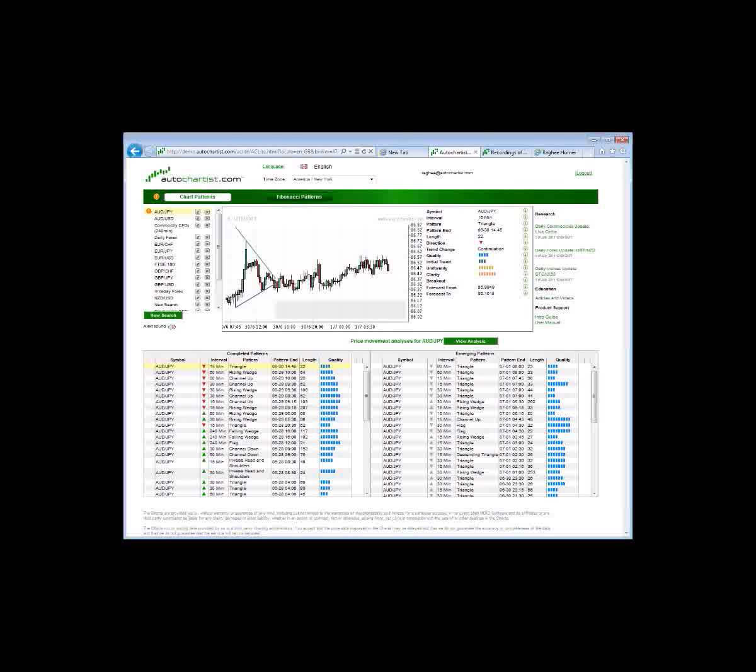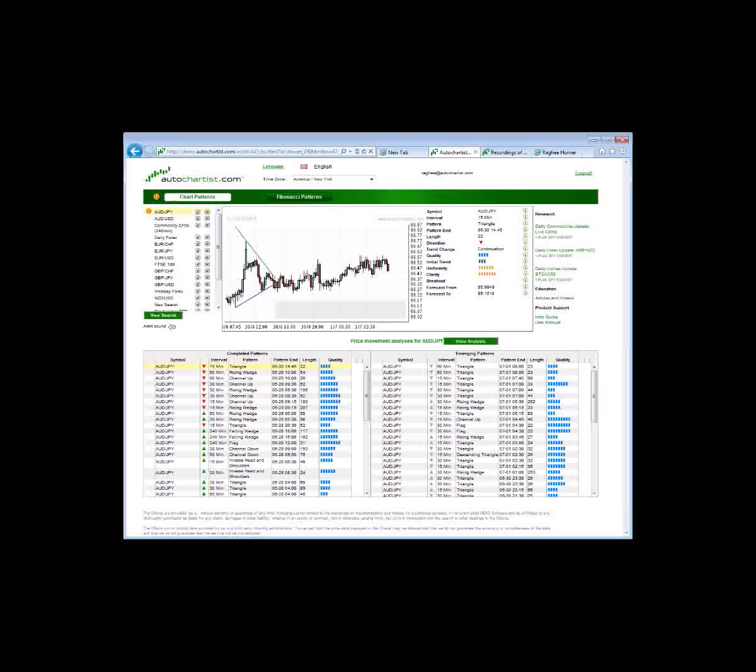Now, in terms of how I came upon Autochartist and how I like to use it, I mentioned, I believe it was last week, that I like the standalone platform as well as the plugin on MT4. For those of you that have any questions, and I got a lot of questions about that plugin for the MT4 platform, you can contact tech support at autochartist.com if you need any help as far as setting it up. But your individual broker who offers Autochartist to you will have the download that works for your version of MT4. So consult your broker first, find out if they have the plugin, where it's available, and then as far as setup goes or any issues you might have after that, you can certainly contact tech support at autochartist.com.